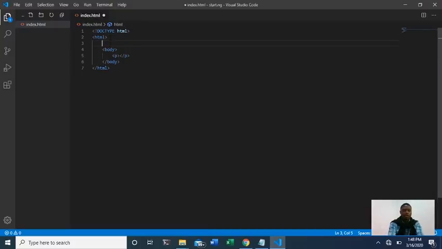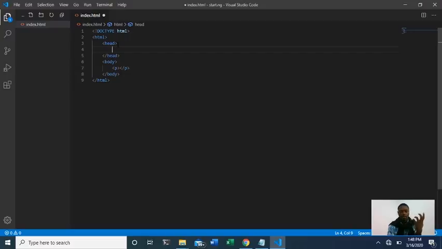We're missing something here. There's a very important element called the head. What happens is you input code that will not be visible to your users.